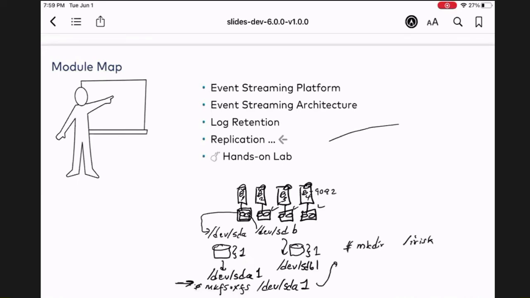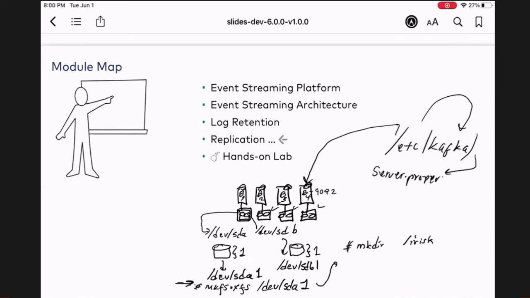Now, when we install the software for Kafka, just like most other software you put on a Linux system, under the /etc directory, a lot of administration files will be put there. So there will be a Kafka directory. And under this Kafka directory, there will be a file called server.properties. In the server.properties file, there's a whole bunch of default parameters for the broker. Remember, this is the broker config. A whole bunch of different configuration is in this file.